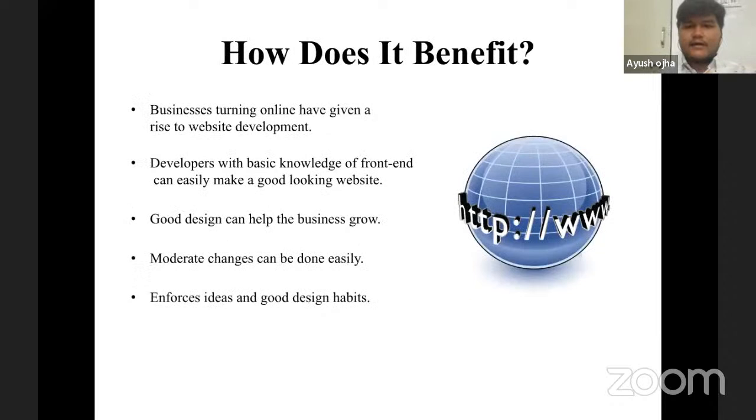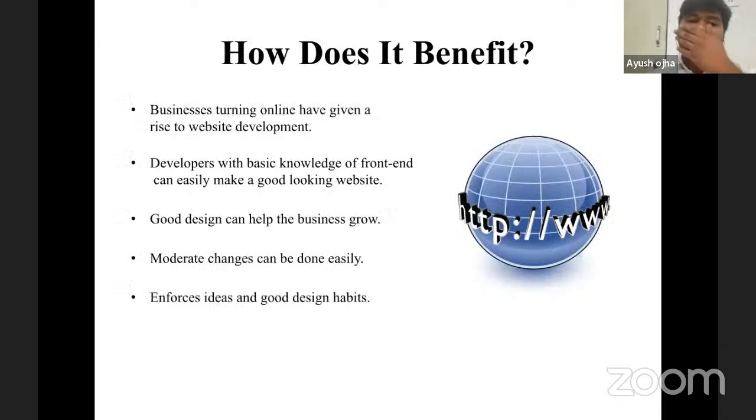So the next thing is how does it benefit a website? As a business owner, in today's date an online presence is a must. If I own a business, like I am a local biscuit manufacturer or a garment manufacturer, those days are gone when people contacted addresses. First of all, I want to know who created this product, who is providing this service. Then I will first try to check out his website. So an online presence helps in growing our businesses. That's why we need websites.